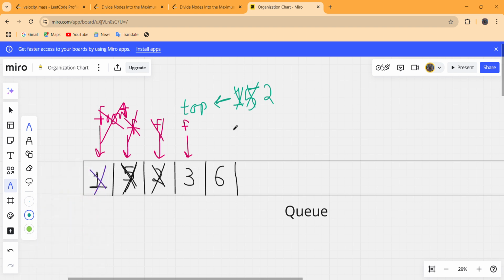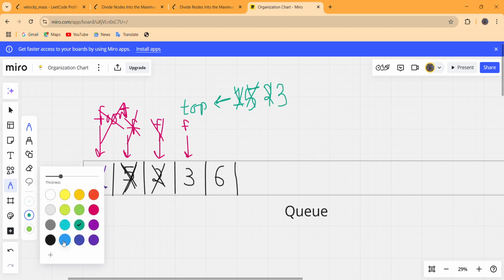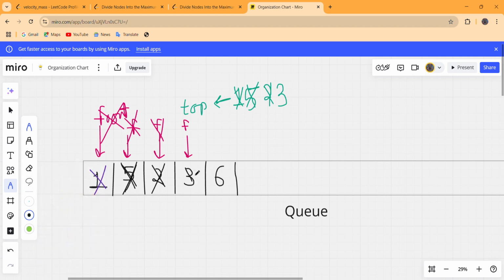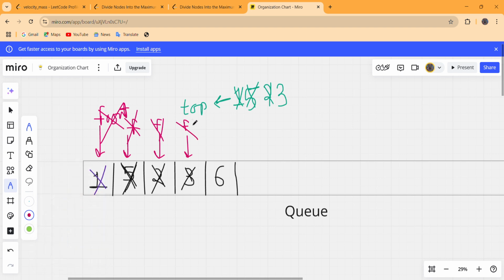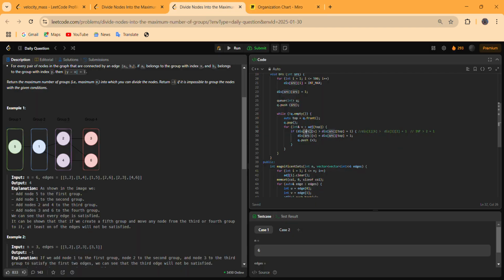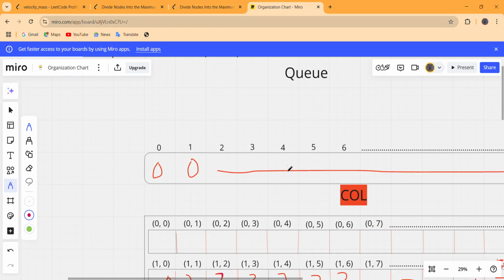So we have to pop this out, and now our top is containing 3, and this 3 gets popped out, and our front is now pointing to 6. Top is now 3, src is still 1, so this will go to adjacency of 3.